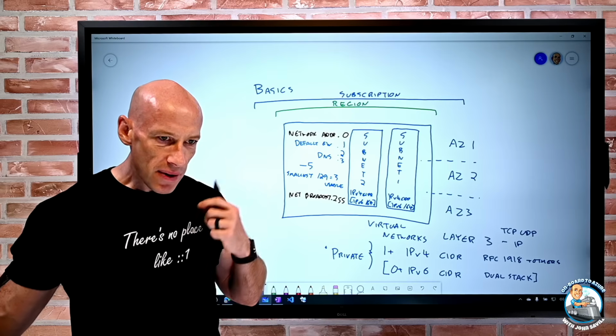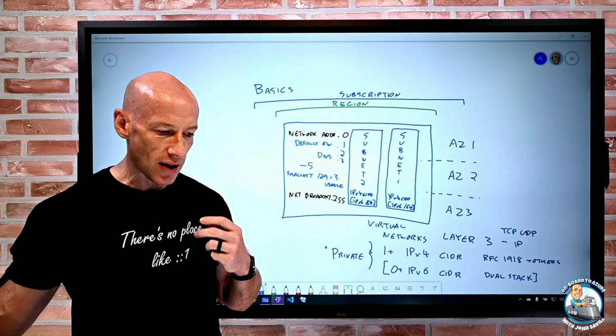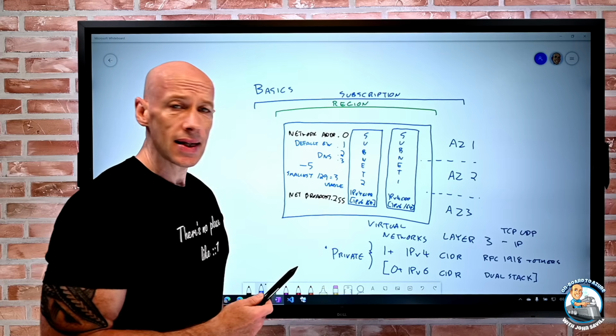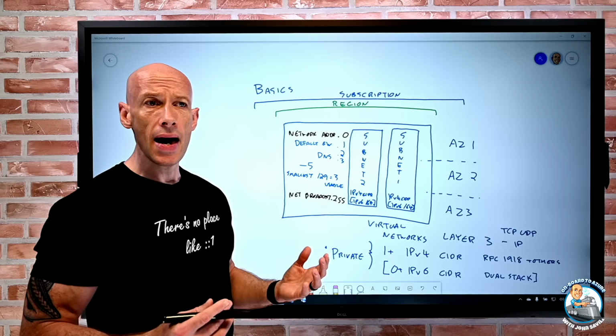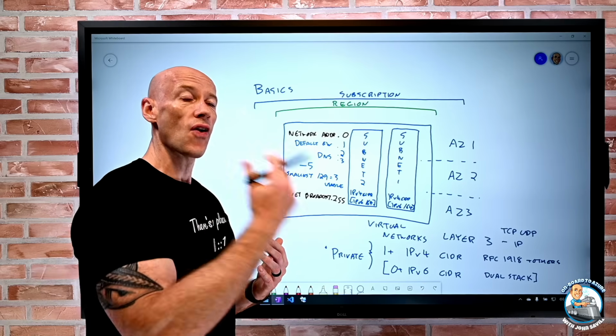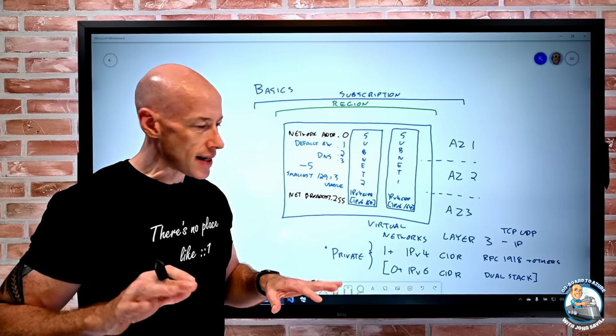And again, if I have IPv6 on the virtual network, I have to have at least 1 subnet. And then I put resources into these subnets, whether it's a VM or AKS or app services or firewalls or NVAs, doesn't matter what it is.